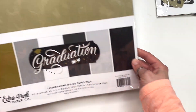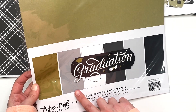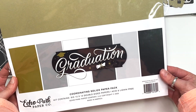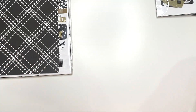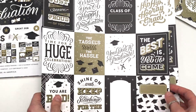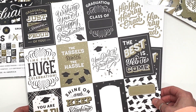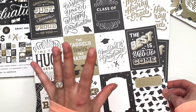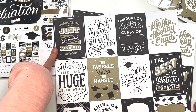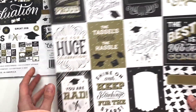I did get the solids — I'm not going to share that, but it's just the solids that go with the collection. If you like that: a golden brown, a darker gray, a lighter gray, a dark dark gray, a super light gray, and then a black. I wanted to get that because I was thinking waterfalls. And then it looks like I did get some spare cut-aparts. So I could just use these two sheets of cut-aparts instead of the ones in the paper pad, even though they are the same. These were in there — except maybe this one: 'Graduation is just one more reason to be proud of you.' I don't remember if I saw that one. But I could use these and then use all the pages from the 6x6.